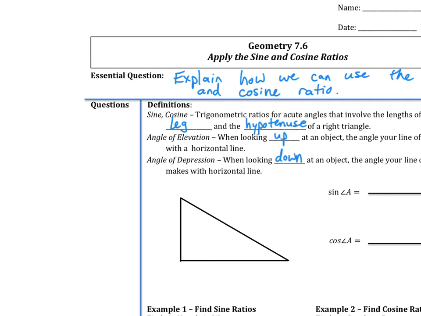There is the angle of elevation. So angle of elevation is like if you're standing somewhere and you are looking up. So let's say you're looking up in the air. If you take the horizontal or a straight line out from your eyes, straight across, and then looking up, that is the angle of elevation. It is right here. Okay, the angle of depression is if you're looking down at something. So if you had a straight line out of your eyes and you were looking down at something, this would be the angle of depression. So angle of elevation is looking up, angle of depression is looking down.